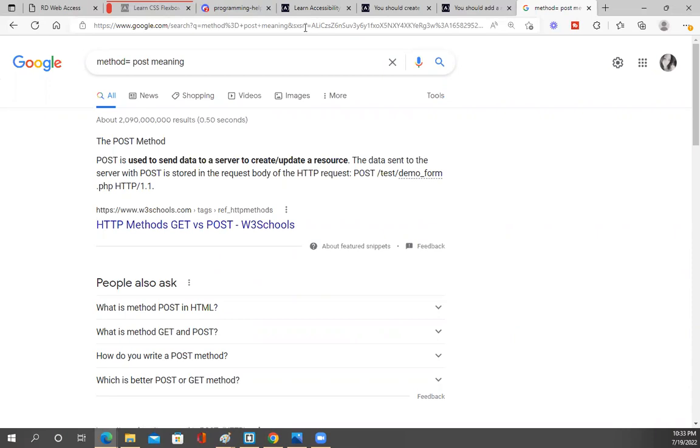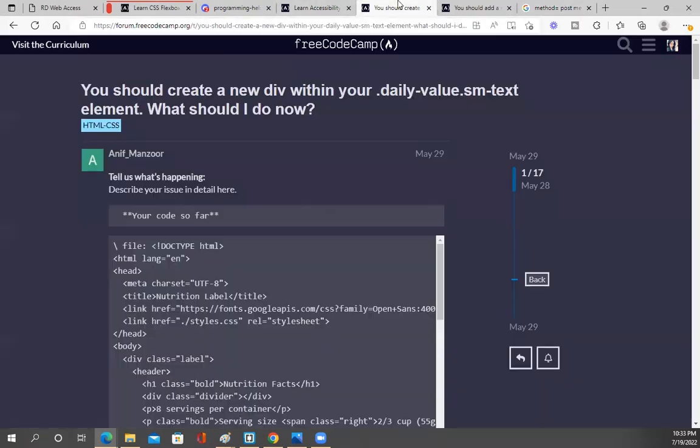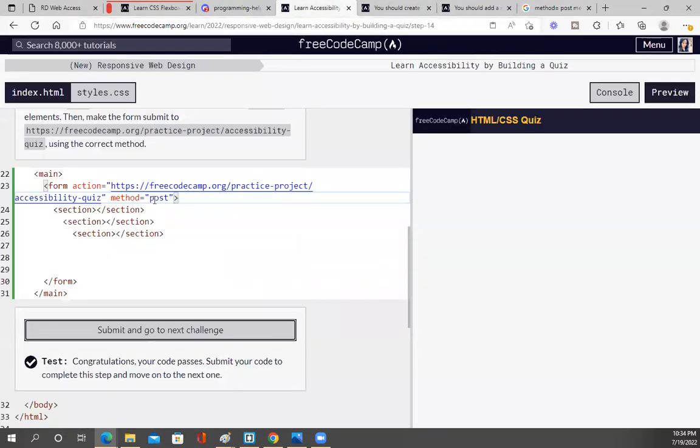The data sent to the server with post is stored in the request body of the HTTP request. Okay. So we need action and we also need method post.